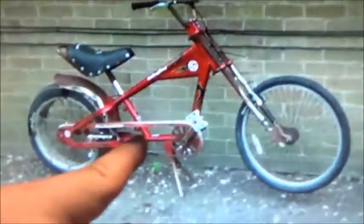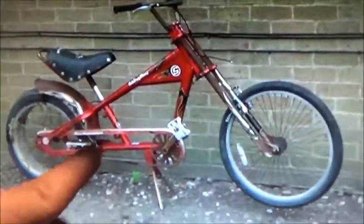When I say custom, I'm going to use lights I've got here, but I'm going to do a custom system. I'm going to use dynamo lights, but connect them to a switch mounted on the handlebars and a little battery that'll sit in here somewhere. This is the one that I'm going to keep. Other than that, if I can free up that freewheel on Cat's, they'd both be perfectly rideable.